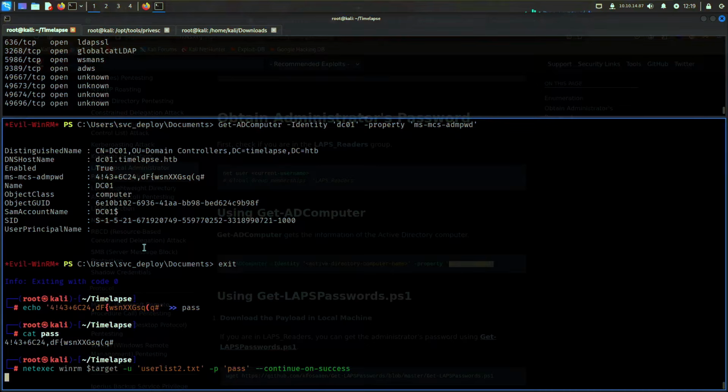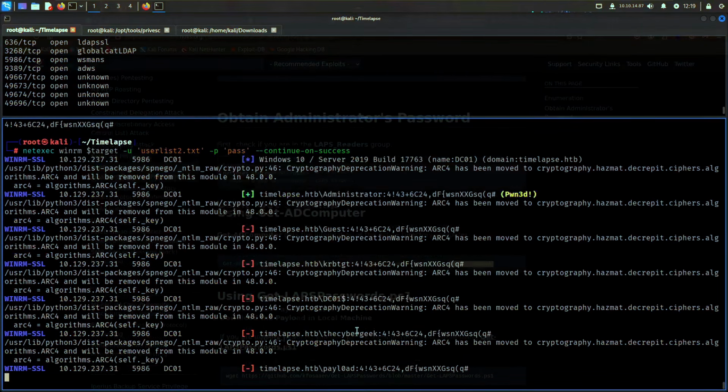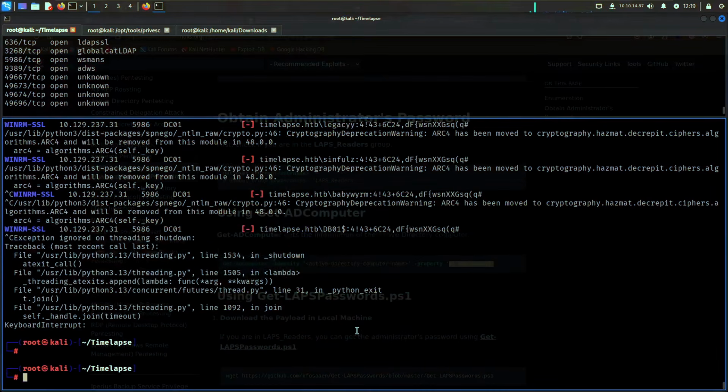And then let's try it against all the users, and let's see if this actually works for the admin user. And there we go. So that worked very well.